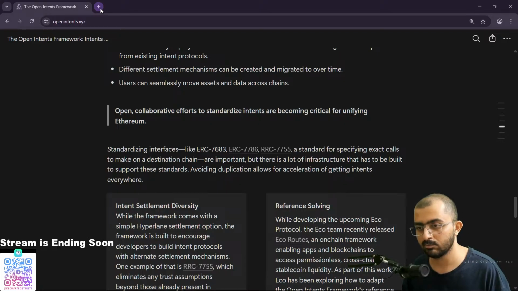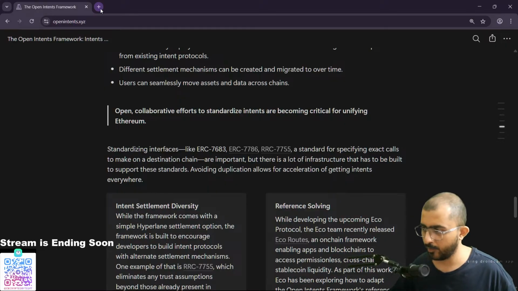That's the plan. Tomorrow we are going to spend most of the time in the Across docs learning about the system, and if we get a chance, we will also go through the contract implementation for the intent. So we have I settler, right? And then there was another one. How Across implements it, that's what we want to do.